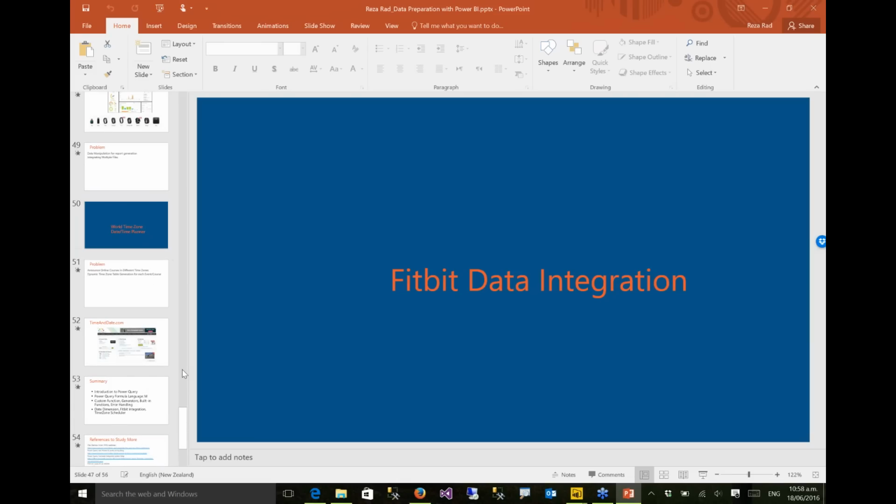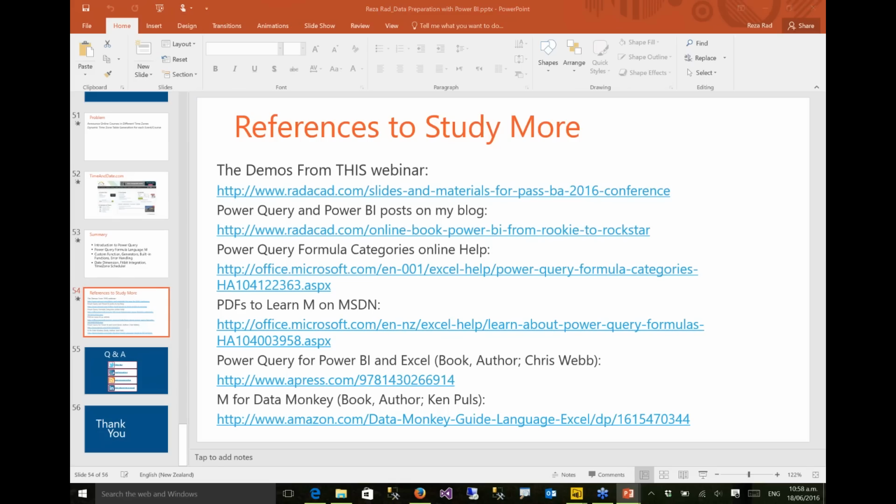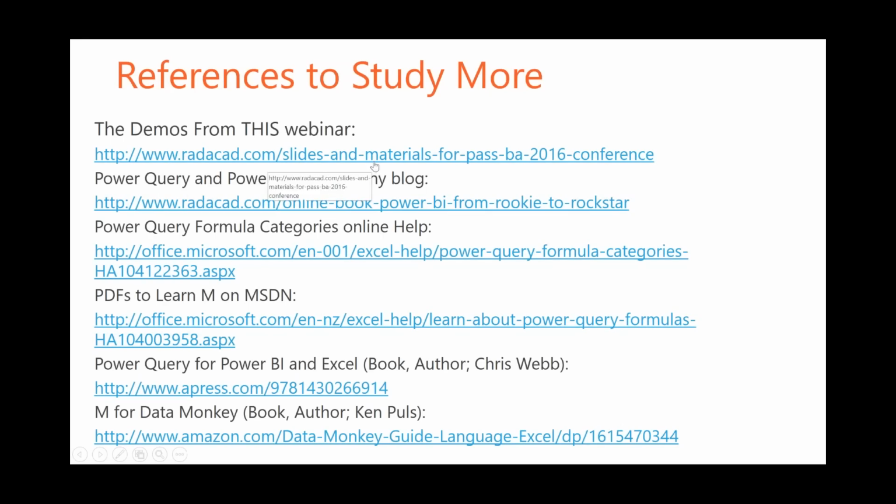There are other examples like work time and date zone scheduler, which I'll skip showing, and you can read about them in my blog post. These are references to study more. Demos of these webinars are in my blog post. There are a couple of good books for Power Query: M for Data Monkey by Kempels, and Power Query for Power BI and Excel with Chris Webb.